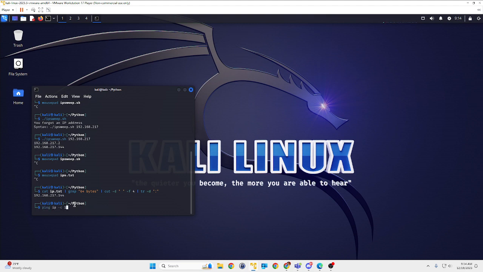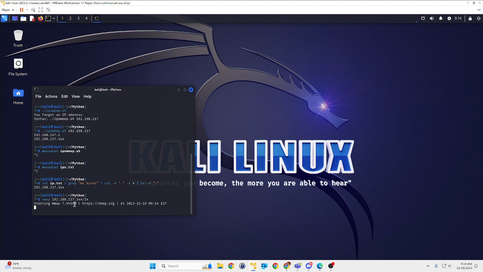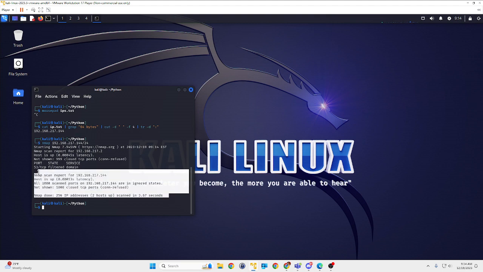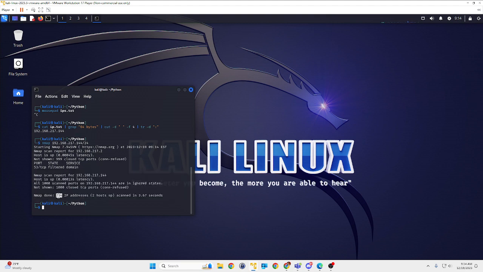So if I do this, wait, no, I already did that. Sorry, guys. Here. So I'll show you guys the nmap stuff. For nmap, what happens is if we do this, it's starting the nmap. What it does is it's scanning the host computer. And so this is basically another way of searching for these IP addresses and asking, are you alive or not? So it's going through all 256, and it's saying, okay, are we alive or not?